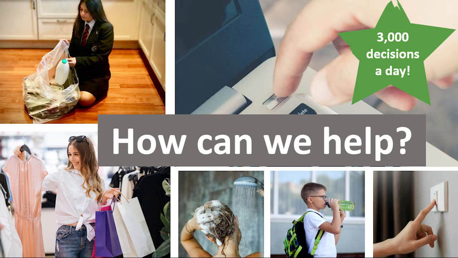Did you know every day we each make over 3,000 decisions? Some people suggest it could even be 10 times that amount. Those decisions can have an impact on both where we live and our planet. We can all help by being more sustainable. In simple terms, that means thinking about the choices we make every day and how they affect the environment, both now and in the future. It sounds like quite a big thing to do, but actually it's all about small daily actions that have a big impact. Let's have a look at a few ideas of things we can all do to help.